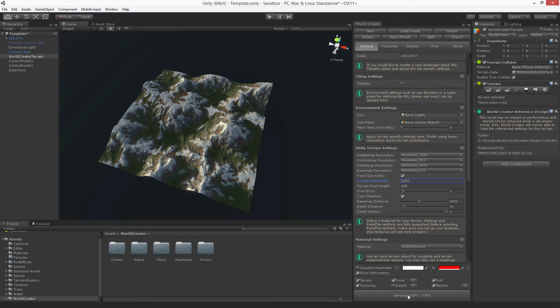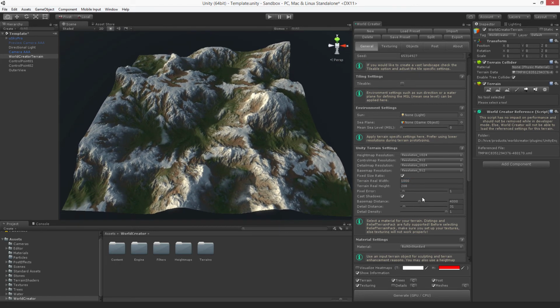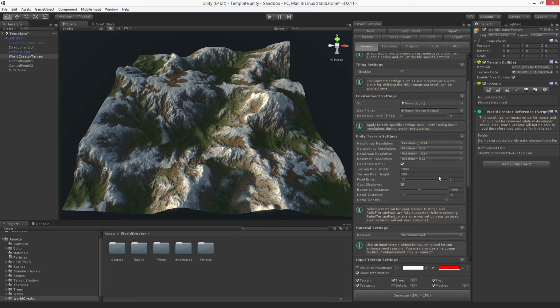Okay, that's it for now. All the settings that I have shown you here are also available inside the Unity terrain tools, so you can change them there as well. The only difference is that you cannot set a maximum resolution of 8192 inside the Unity inspector, and you also cannot choose a pixel error below 1. That is what you can do with World Creator, but these settings here can be taken as comfortable settings without always switching to the Unity terrain tools.